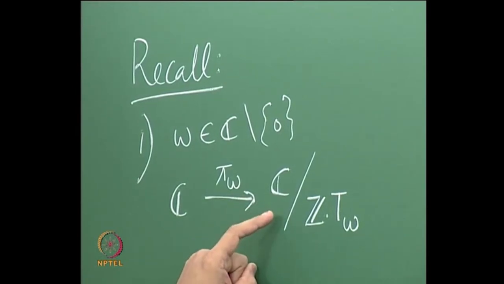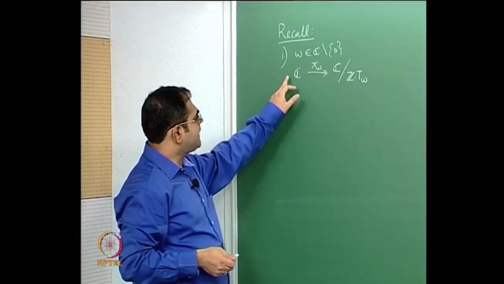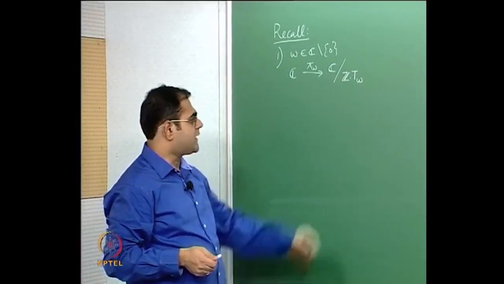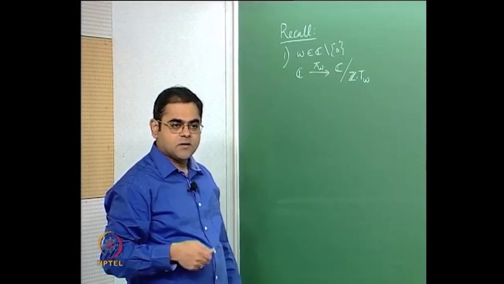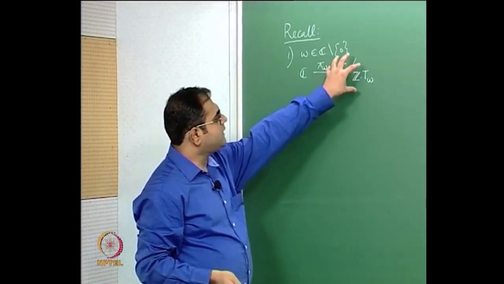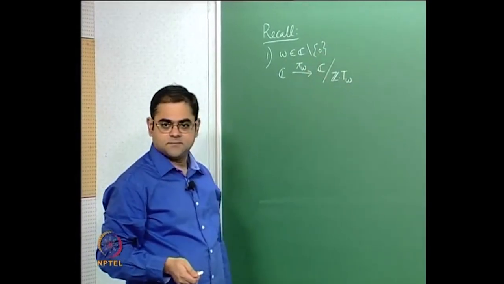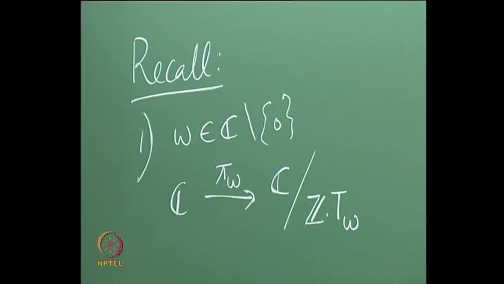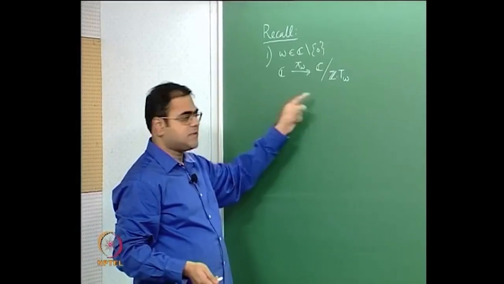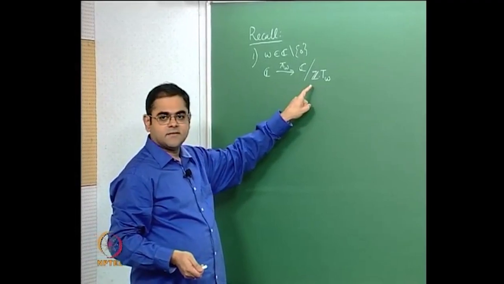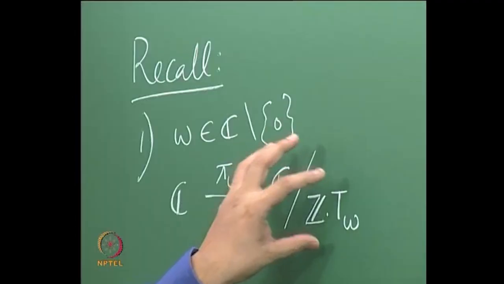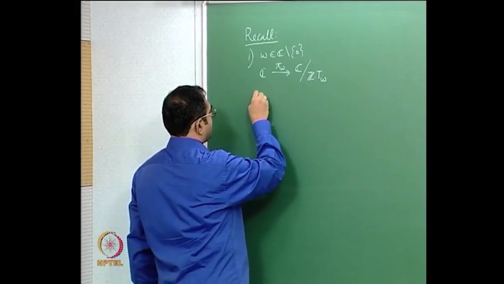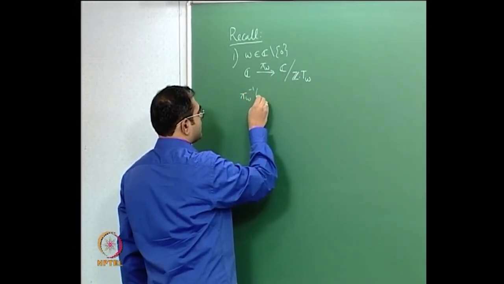And then I told you that if you take a point in the cylinder and take the inverse image, then the inverse image turns out to be set theoretically the same as this group of translations by integer multiples of omega, which also is isomorphic to Z, which turns out to be the fundamental group of the cylinder. Okay. So what I wanted to say was that when you take this covering space situation, the fiber over a point, that is the inverse image of a point, is set theoretically the same as the fundamental group of the base space.